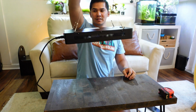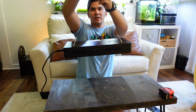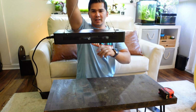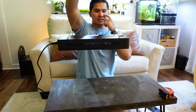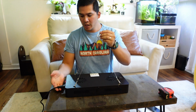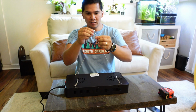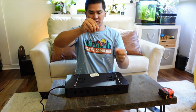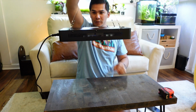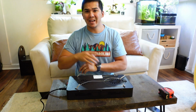When I pull it up, it seems to be somewhat level, maybe slightly tilted that way. So let me see, how can I adjust that? It seems to be slightly tilted to the end where the plug is. So I think you've got to keep that in mind. It may not be 100% level because the weight of the plug is going to pull it that way to some degree. Let's see if I turn this thing around, if it levels it out even more. When I turn it around, it becomes slightly more level, but I feel like it's still unlevel because of the weight of the plug. So we can see if we can mitigate that once we have it up in the air.